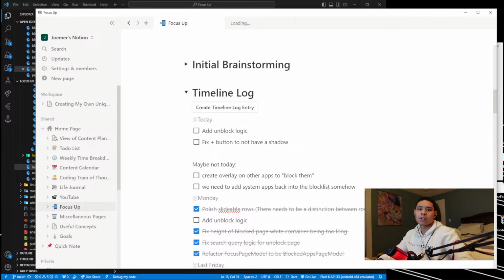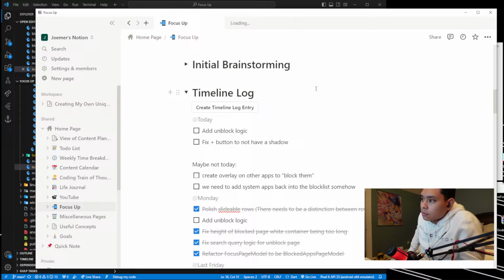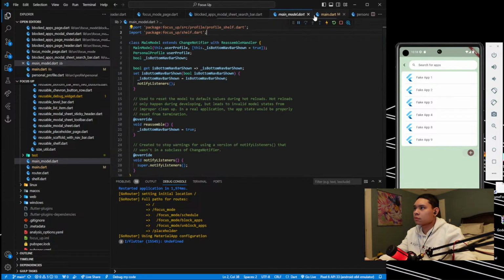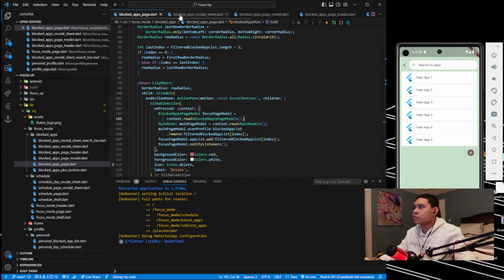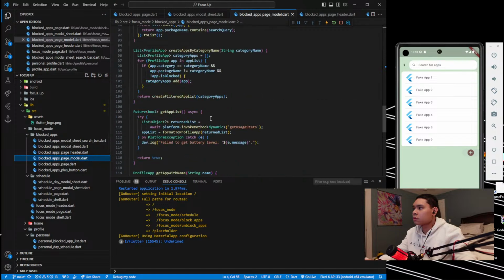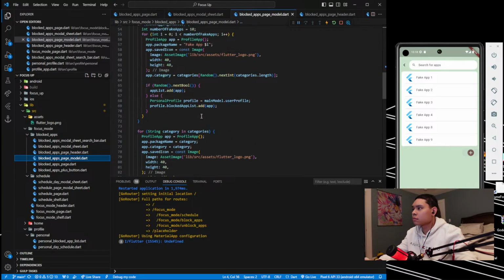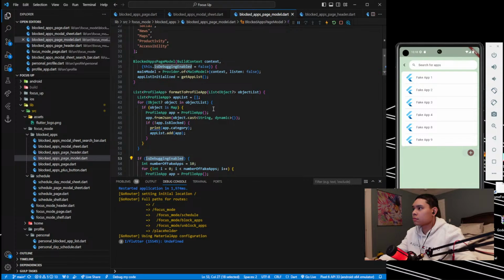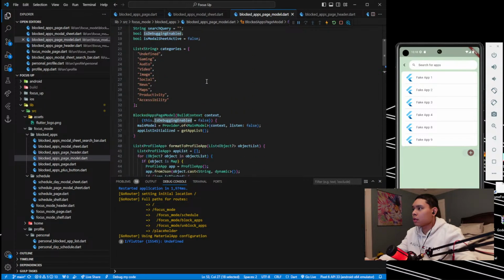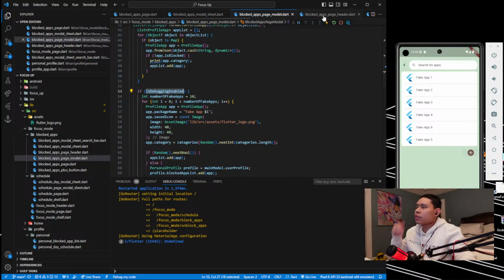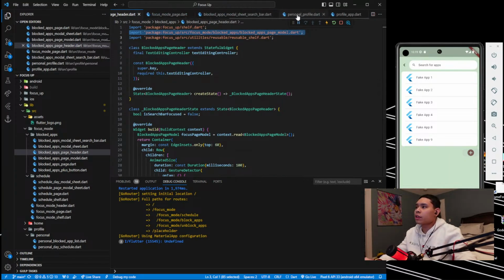So now, okay, cool. I feel like every time that I jump back into my code, because it's been like a week or something, I forget what I'm working on sometimes. All right, so let's work on this.